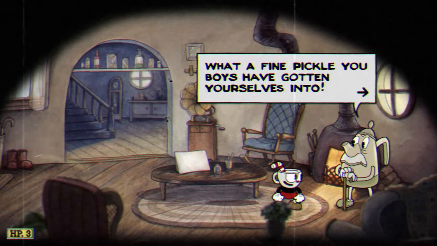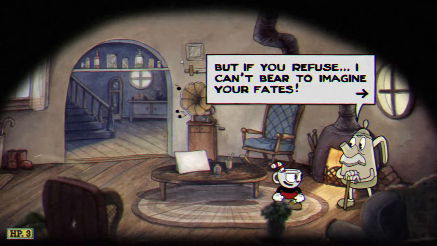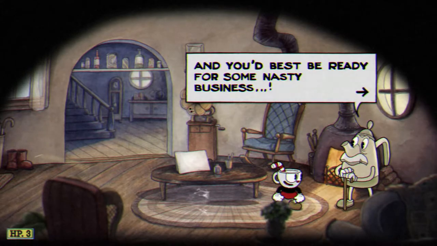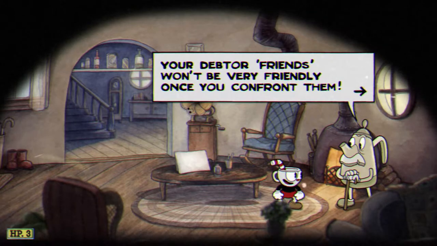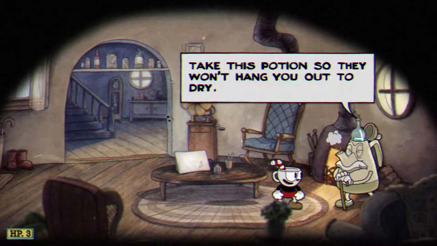What a fine pickle you boys have gotten yourselves into. I know you don't want to be pawns of the devil, but if you refuse, I can't bear to imagine your fates. You must play along for now, collect those contracts, and you best be ready for some nasty business. Your debtor friends won't be very friendly once you confront them. In fact, I expect they'll transform into terrible beasts.